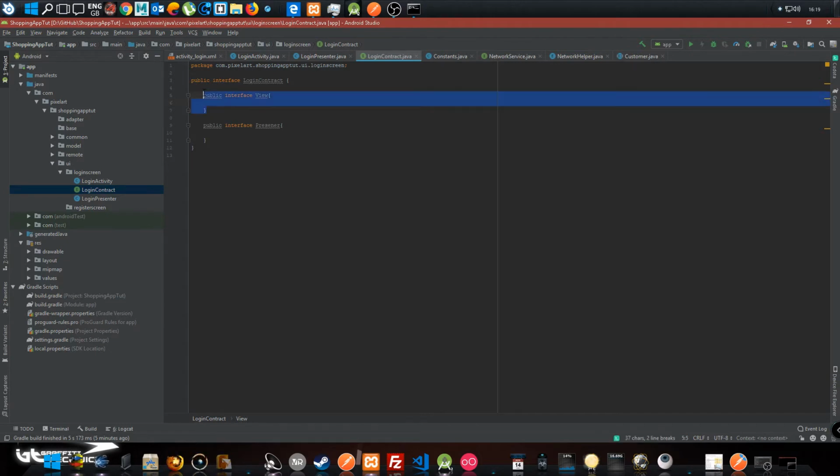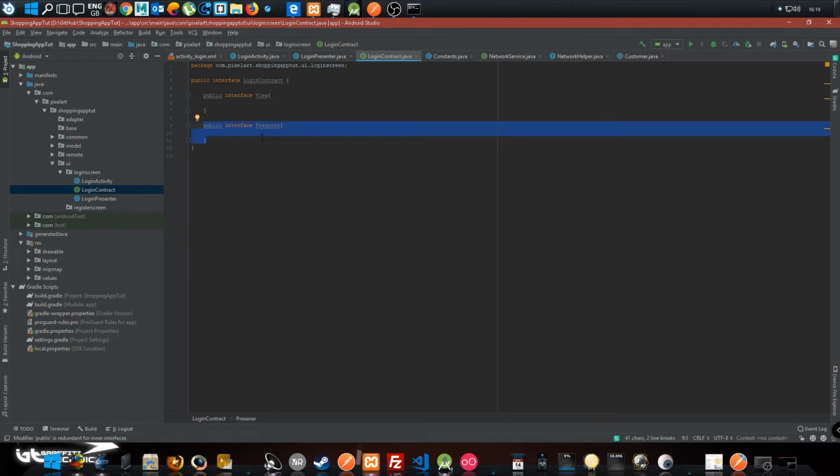So this view interface is what will be updating our UI, and this presenter interface will handle the methods for initiating the logic for our presenter.